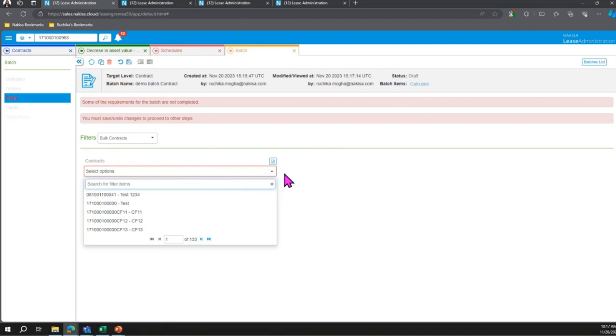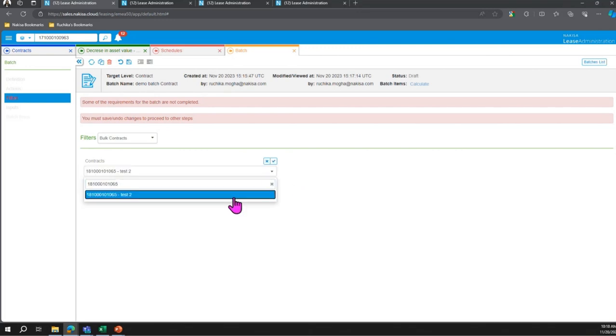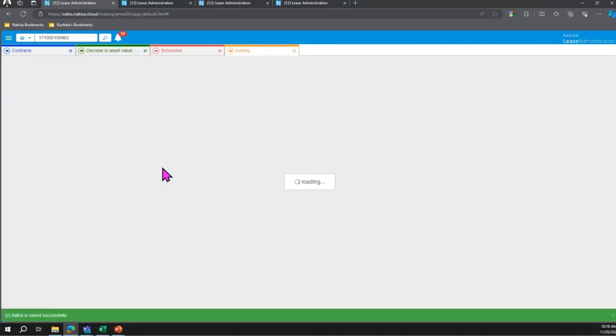By clicking the drop-down menu, I can actually copy paste a contract number. And then we click on this small check mark to confirm that this is the contract we would like to post the entries for.